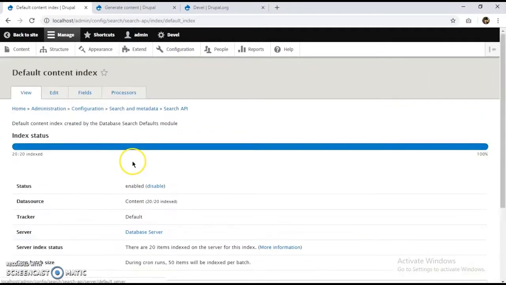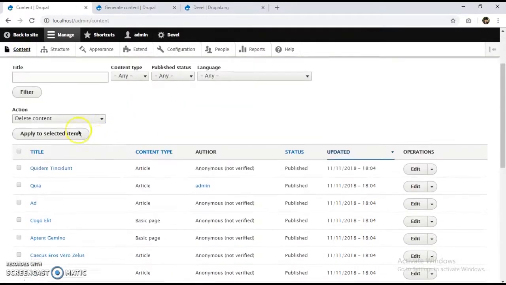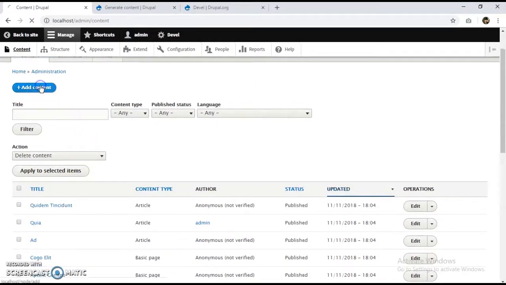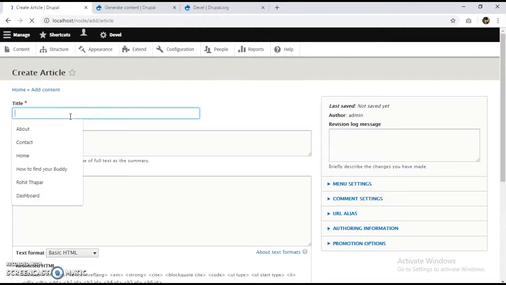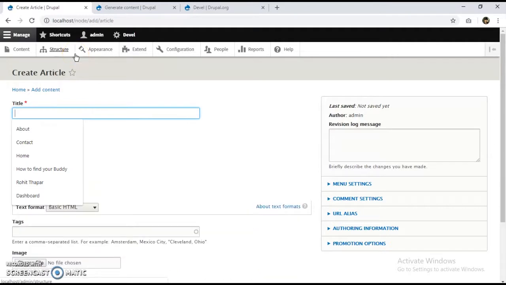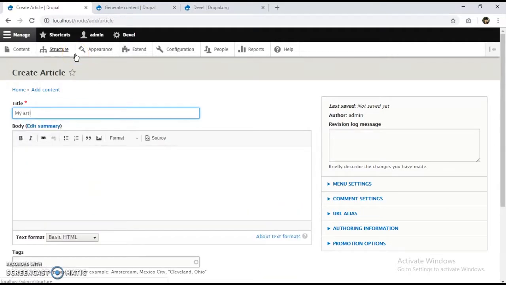So we now also I'm going to create one more content. Okay, so now I'll add content. I'm going to create an article. I'll name it my article. Let's put in anything.